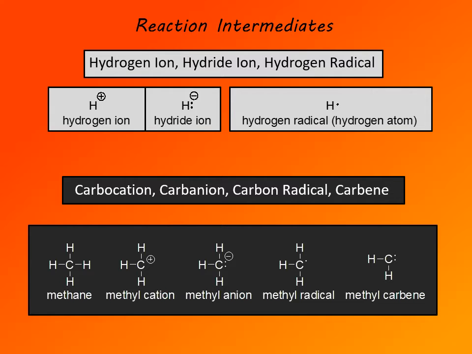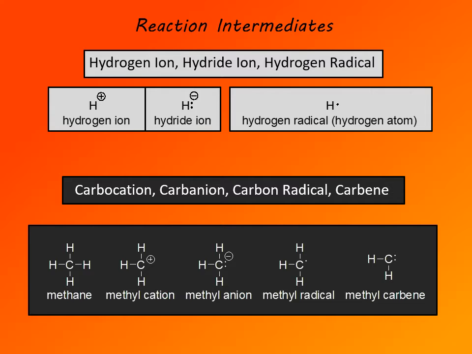If one of the bonds is broken heterolytically, that means one of the atoms leaves with both electrons, leaving the other atom deficient, then the resulting species are either the methyl cation or anion. If we formally break a carbon-hydrogen bond in such a way that hydrogen leaves with the electron pair, then carbon is left electron deficient, and that's the methyl cation. So the methyl cation has a positive charge. The methyl anion is a result of heterolytic bond breaking where hydrogen leaves as a proton and leaves the electron pair on the carbon. So that will be the methyl anion.